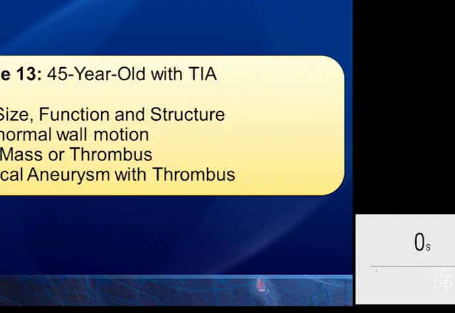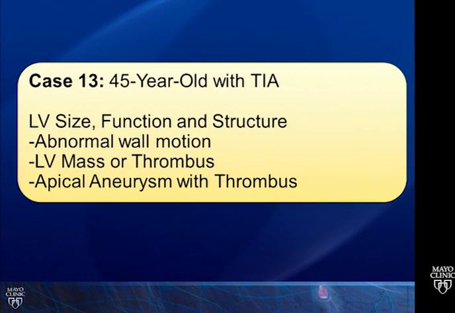All right. Well, we'll go ahead and get the answers now, and we can see that this 45-year-old gentleman was very unfortunate at a very young age to have suffered apical infarction. For his LV size and function tab, we would code abnormal wall motion. There was an LV mass or thrombus that we would code in, and that there was an apical aneurysm with the thrombus. So contrast is very helpful in these situations. If you see a shadow or something at the apex, reach for that contrast and use it to help distinguish it.